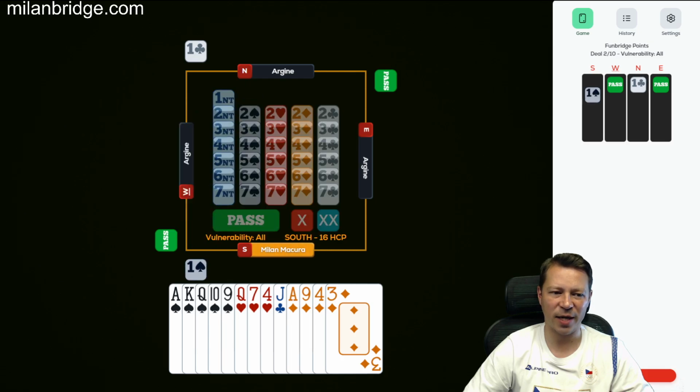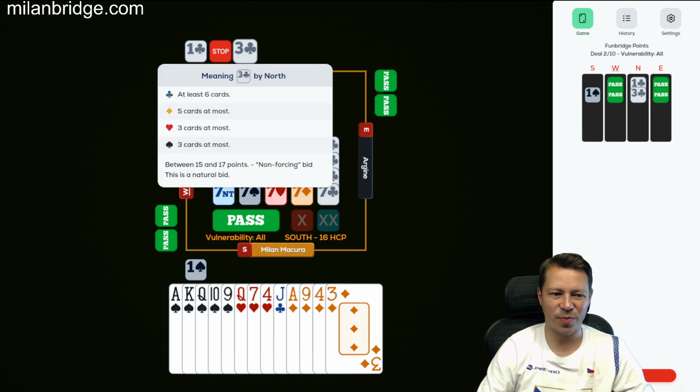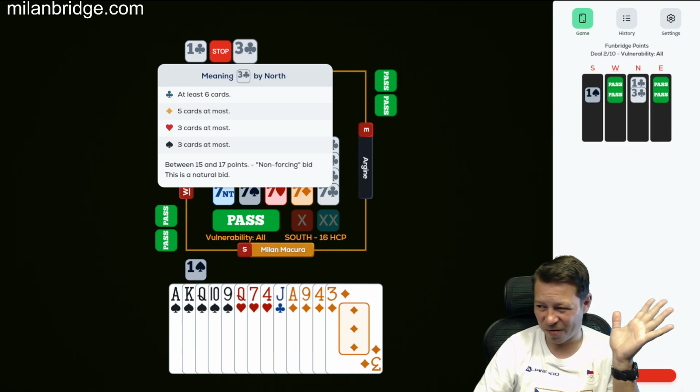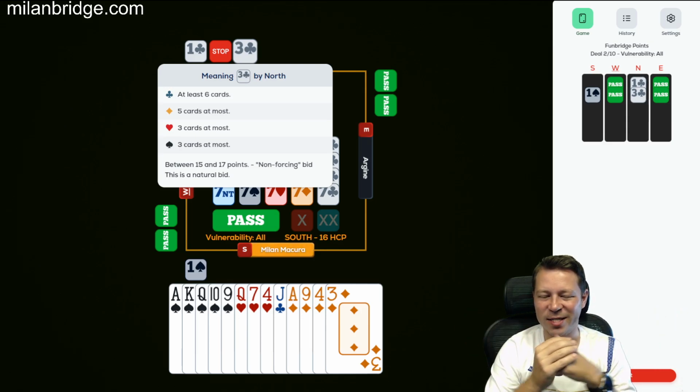So we start with a spade and wait what partner bids. 3 clubs is not the best bid. What we expect here, we have the jack, so I believe that we can establish clubs. And it shows extras. 15 to 17 high card points. So we have around 30 to 32 high card points. Okay, 31 to 33, but this scale doesn't tell us what to play. So what does it tell?